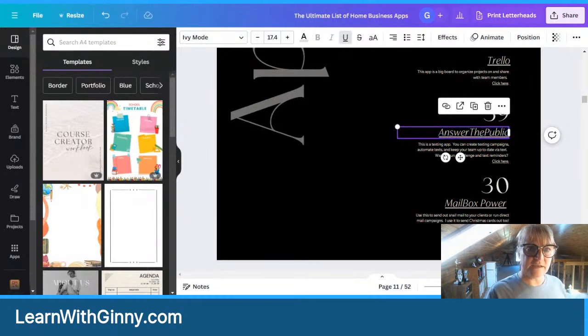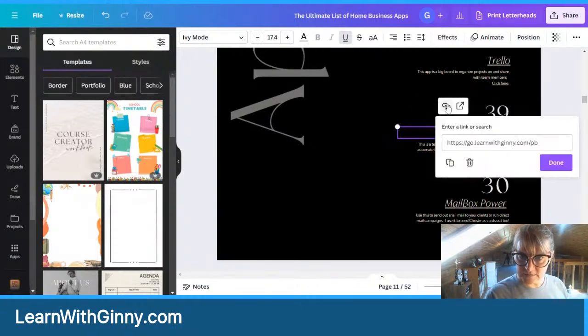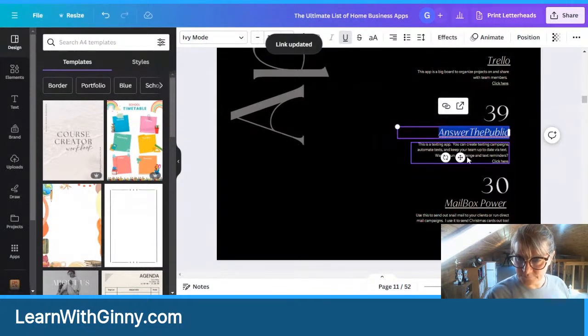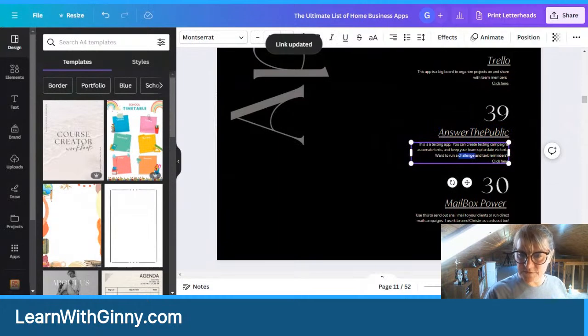I need the link. So select it, link, paste it in. I use this one to find out what people are searching for using search engines.